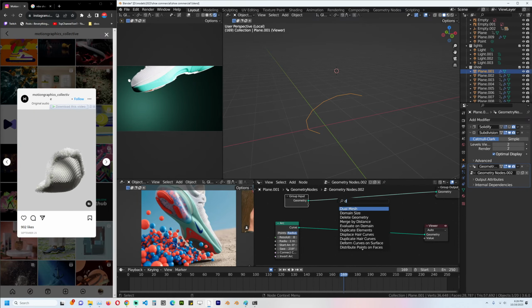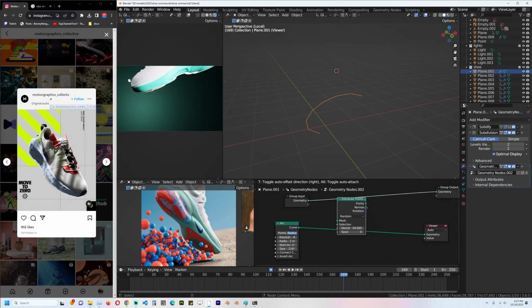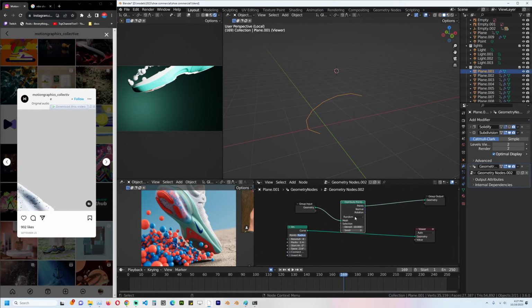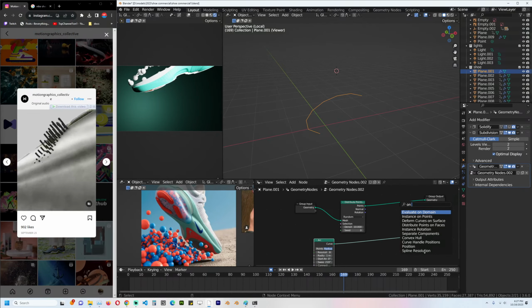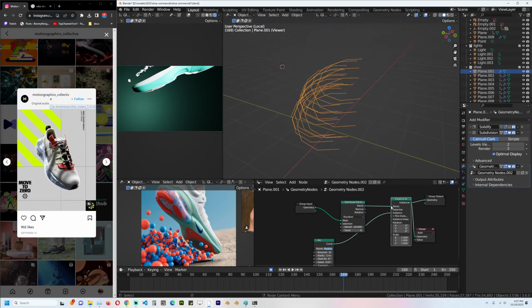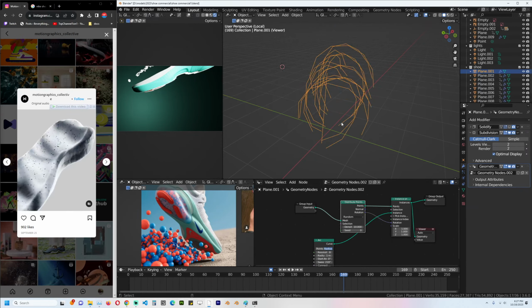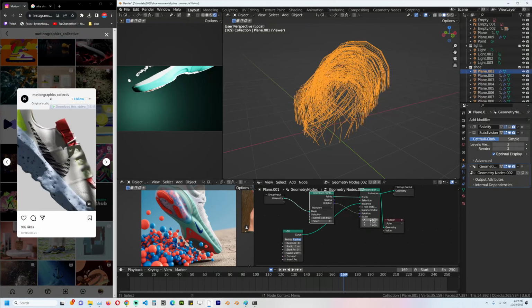I just want to distribute points on faces, and then instance on points. These are going to be our points. Rotation. Now we need a lot of points, and the scale.